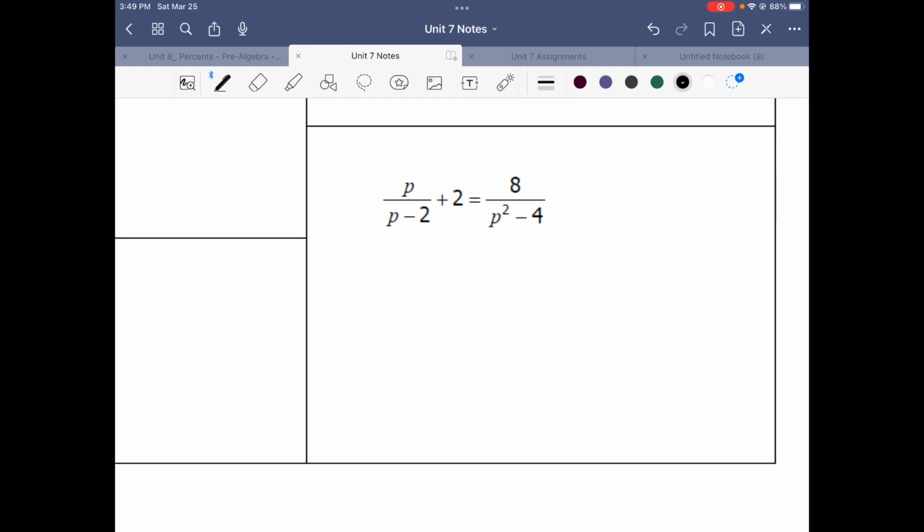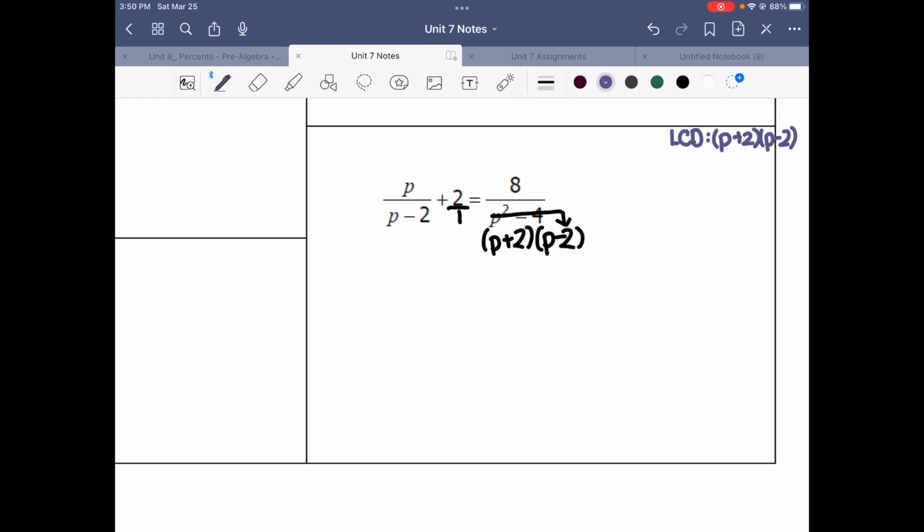All right, last least common denominator example before we talk about cross multiplying. There is one number in the middle on this one that does not have a fraction, so we're going to go ahead and give it a denominator of 1, just so it looks like it is in the same format as the others. The other denominator I need to adjust a little bit is the last one. P squared minus 4 is the same thing as p plus 2, p minus 2. This helps me because now I can see that the p minus 2 part matches in both the first and the last fractions. So my least common denominator is going to be p plus 2, p minus 2.